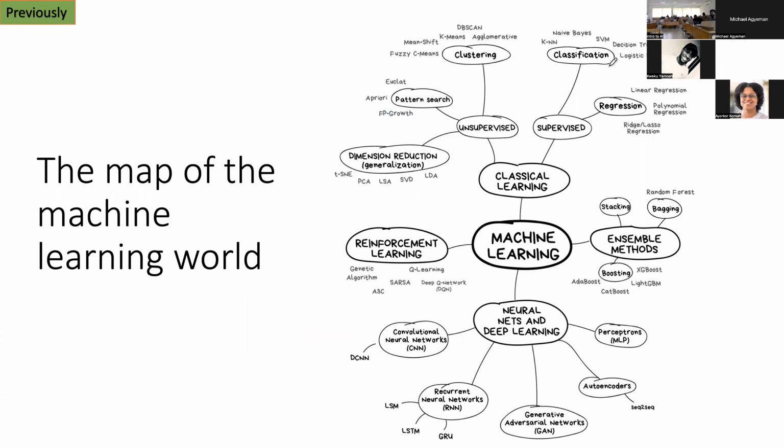So again, we've seen this particular map quite a number of times, and we have seen some of these algorithms before, and we've tried them practically as well. So basically, we've touched on regression and we've touched on classification. For what we'll be doing today, of course, they fall under supervised learning. You'll also notice k-means actually sits somewhere there, which is an unsupervised learning algorithm. So in terms of some of the things that we will be looking at later, we will also touch on unsupervised learning as well.